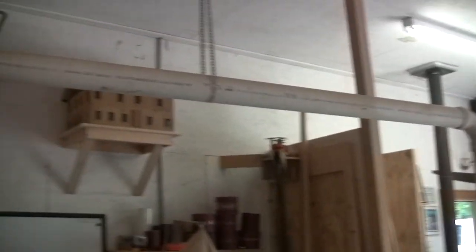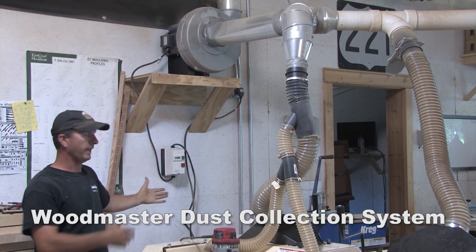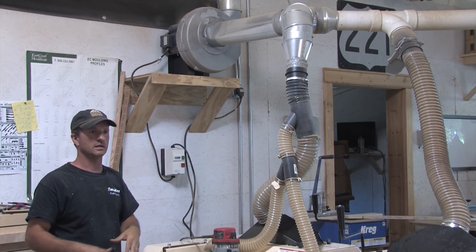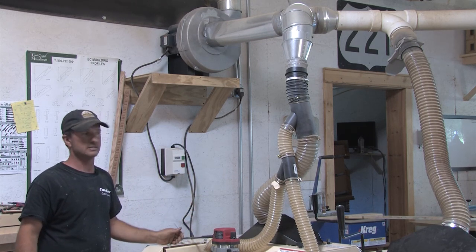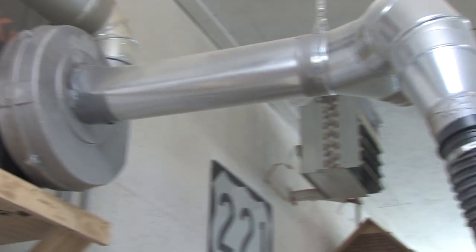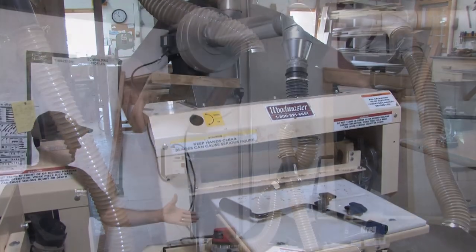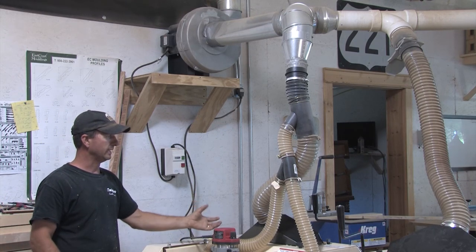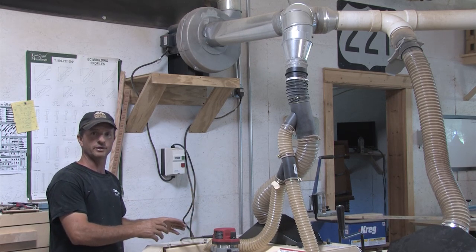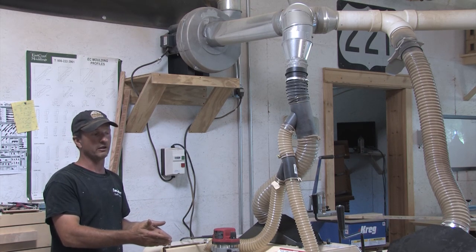A couple of things I like about the Woodmaster dust collection system are the size and the price. As you can see, it's sitting on a small shelf here in the shop — it's not taking up any room on the floor. A lot of the dust collectors I've had in the past took up two bags and really didn't have the suction this one has. This machine is hooked up to three machines and could probably be hooked up to more. The value of it getting chips off the wood is huge — if you're running crown moldings and those chips can't get sucked up off the wood, it'll leave dents and actually bring the value down. Having a really good dust collection system with machines that throw out a lot of chips is really important, and Woodmaster has that.